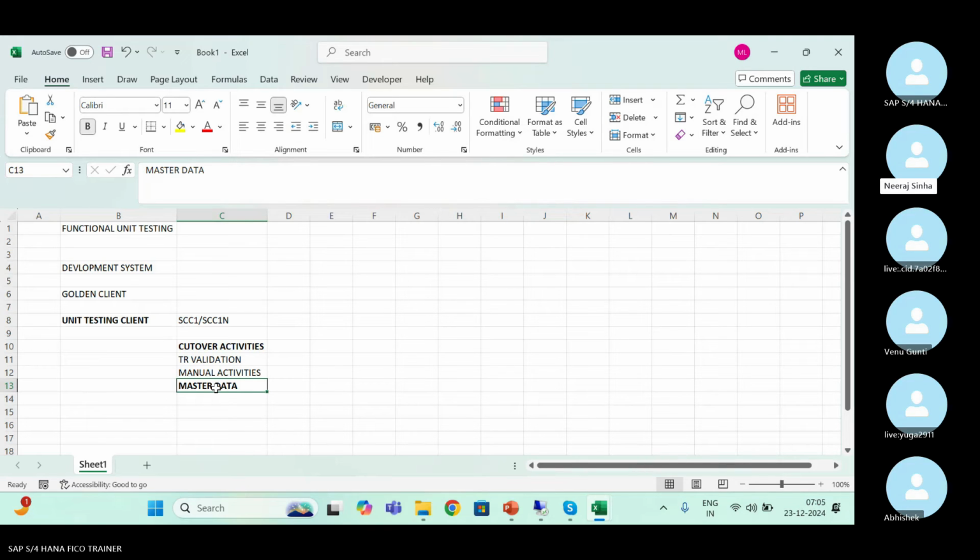Yeah, that is what we will do in preparation. Like I told you, in preparation phase, we will discuss with the business which data is required, and also try to understand which is required and which is not required. We will make a list and pass it to the developer. That is my understanding. Yeah, that's correct understanding.